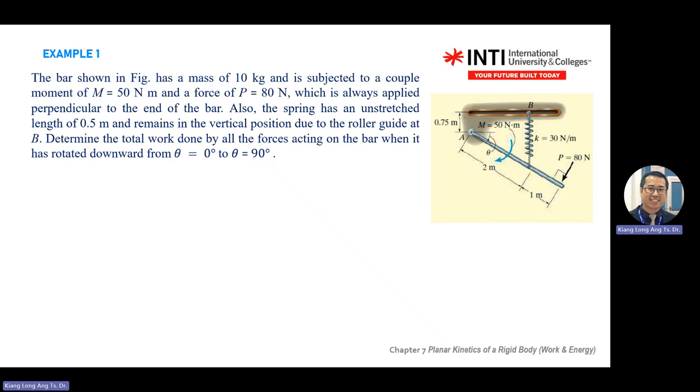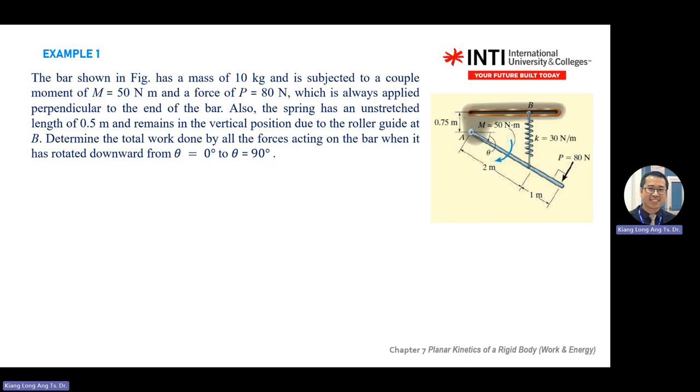Vertical is 0 degrees. Horizontal is 0 degrees. Vertical is 90 degrees. So this is W. It moves from here to here. So the direction goes down, W goes down, so positive work by W. Then what else? E. E is here. E moves from here to here. E moves down, so down with the down Y. We also have positive work done by E.